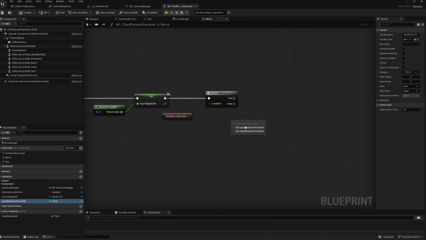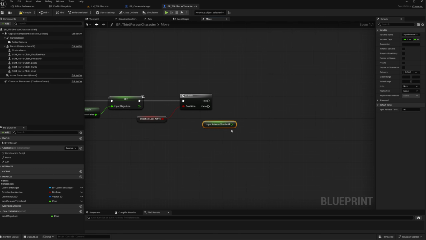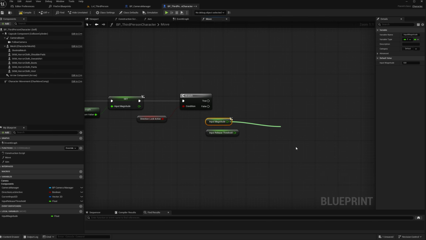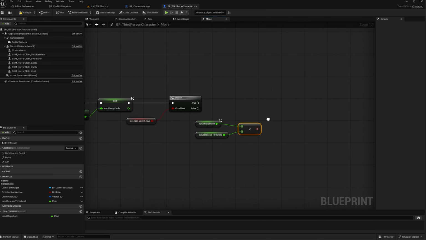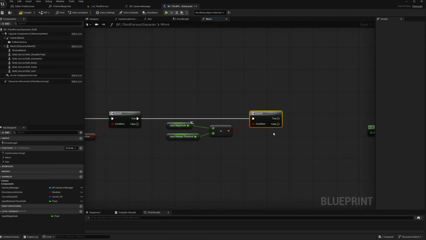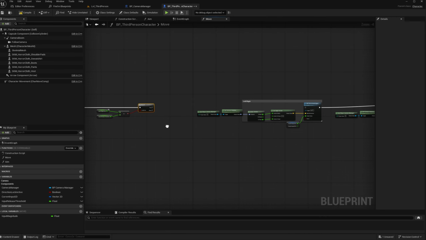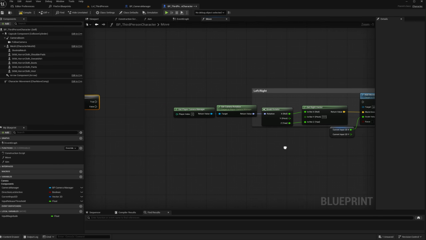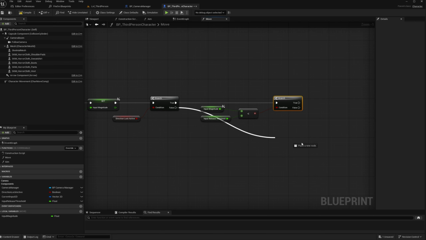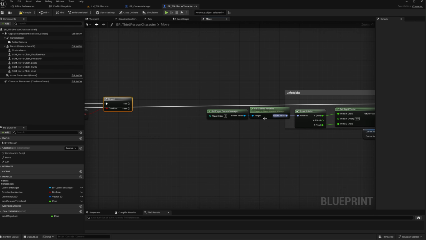And drag that into the graph. And we have our input release threshold, and then we need our input magnitude, which is our local variable, so drag that in as well. And let's just do a less than node. And then off of that, we want another branch. So this is the true path. On the true path, we're going to check this. On the false path, we're just going to feed directly back into our existing input logic. So when this is false, just bypass everything and go straight back to here.